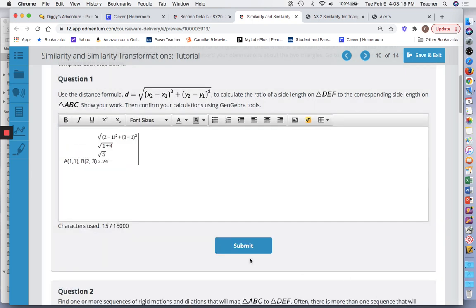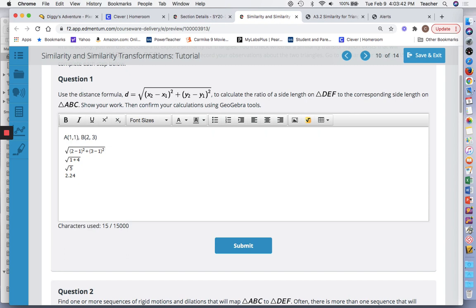So I'm going to click OK. Whoa, I put it in the wrong position. That just figures. Let me see if I can move that down. I need to move it down. Okay, let me come back here and do that. There we go. Whew. All right, so there's AB.